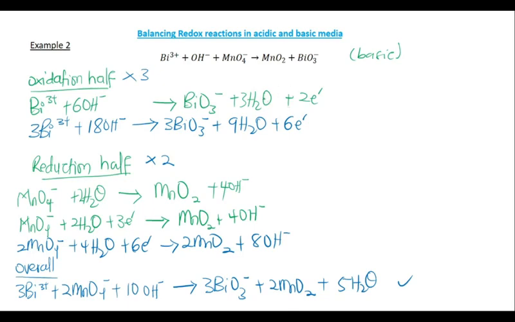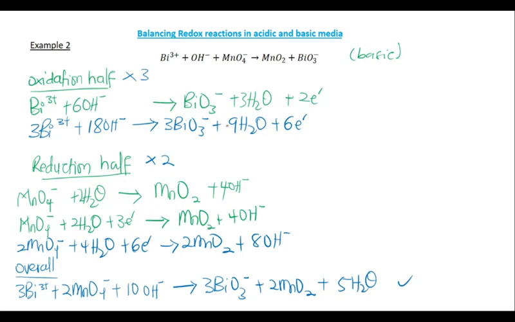So this is how we balance redox reaction in basic medium. We take it step by step. We add OH to the side deficient of oxygen, we add water to the other side deficient of hydrogen, and then we look for factors that will make the OH and the H balance, and then we go ahead to balance the charges, and then we do that for the reduction half. Then we add the 2 of them, and then we get our overall. Now when adding the 2, you need to consider the coefficient of the OH and the water at both sides of the equation. So whichever side has the greater one, you subtract the least one from there and write the resultant at the other side of the equal to sign.